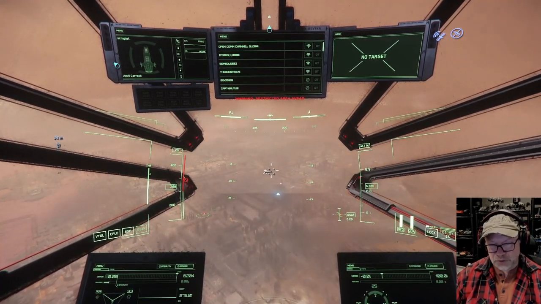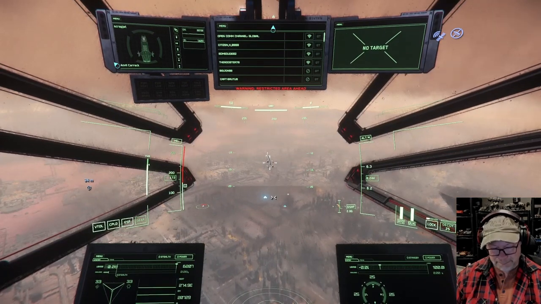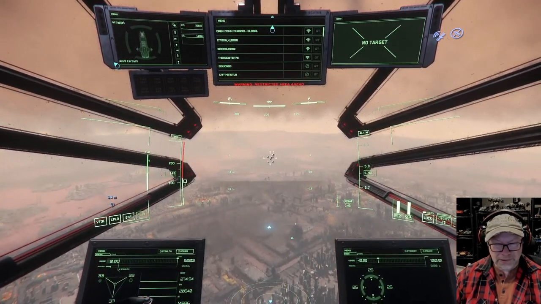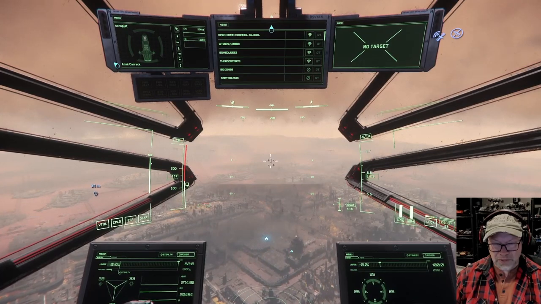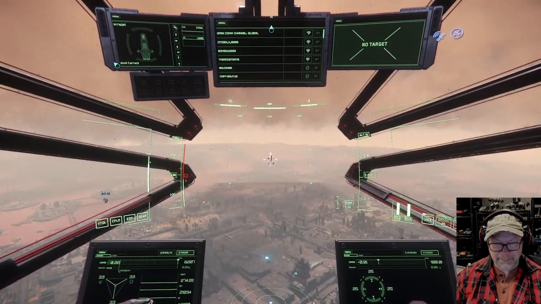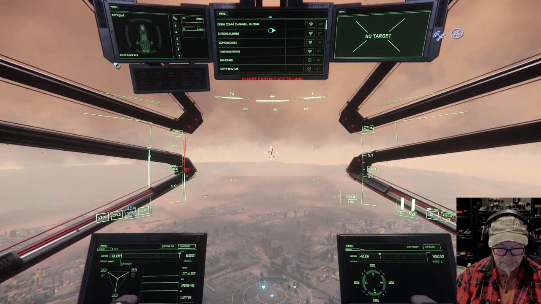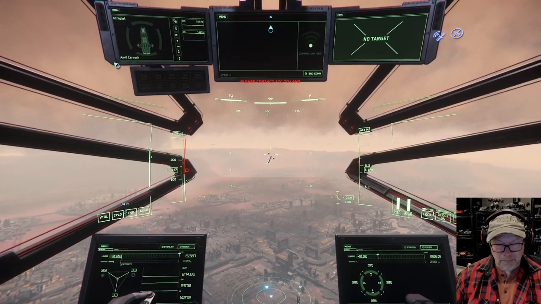Does anybody know what that building is called over there? The Lorville Tower, I don't know what it is. Landing gear deployed. Seems like it has a name, I don't know. Or should. Too low. Please proceed to assigned landing bay.